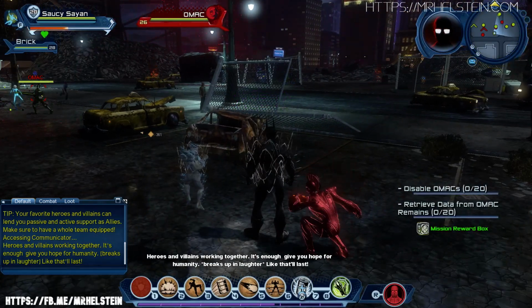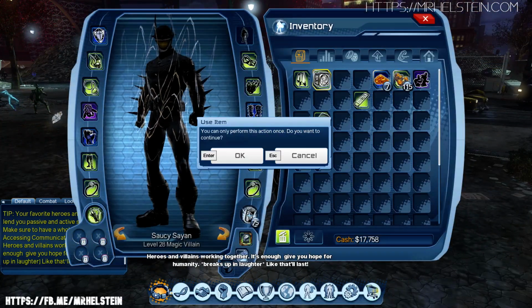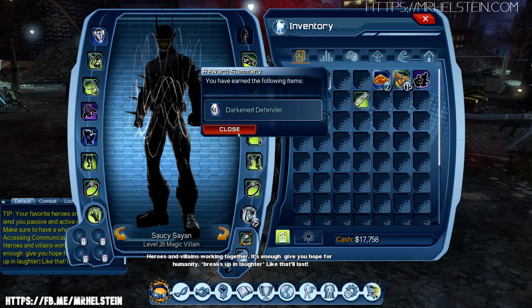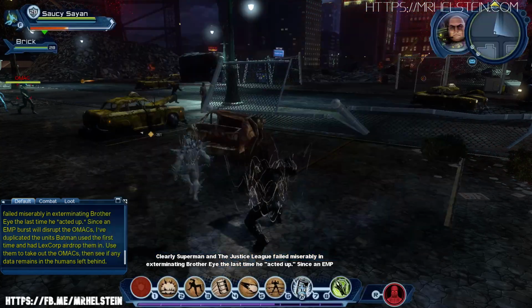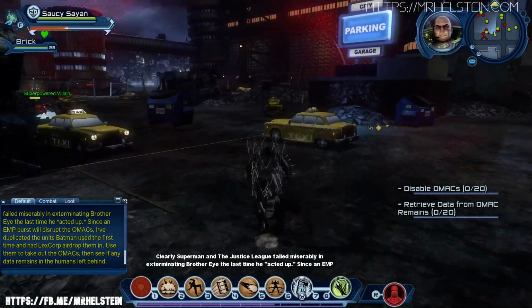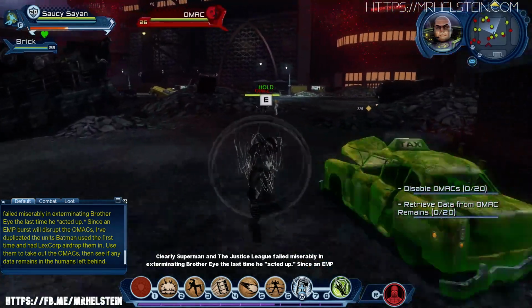And villains working together. It's enough to give you hope for humanity. Like that'll last. Clearly, Superman and the JLA failed miserably in exterminating Brother Eye the last time he acted up.